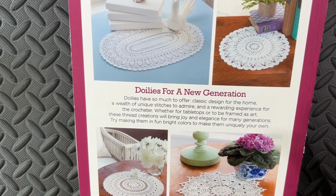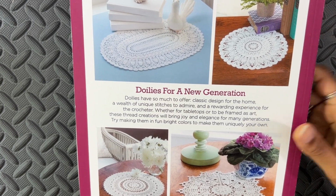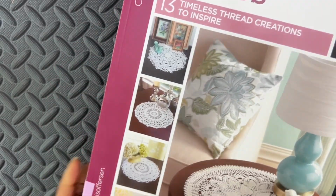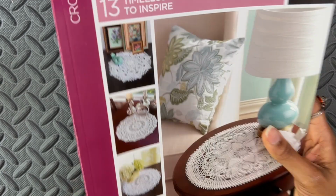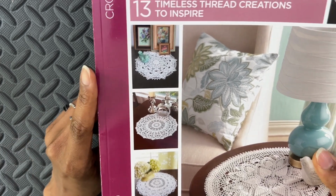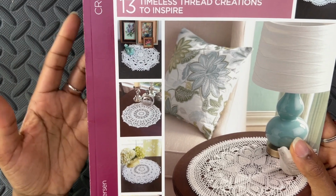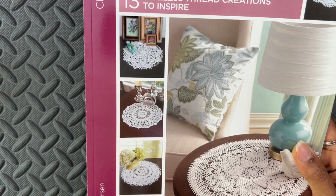Yeah, I'm probably not going to be making doilies, but I feel like once you learn how to make these gorgeous designs, you could probably also figure out what to turn them into. And so this is 13 patterns. And again, this is full price. This was $15. I don't know what it's selling for digitally, but still you're paying around $1 a pattern. So I find that these leisure art books are a good deal.